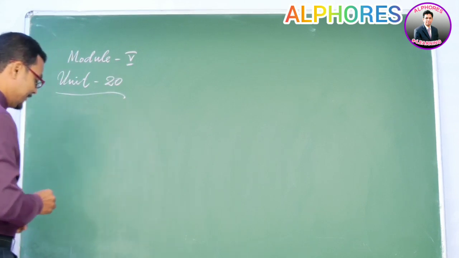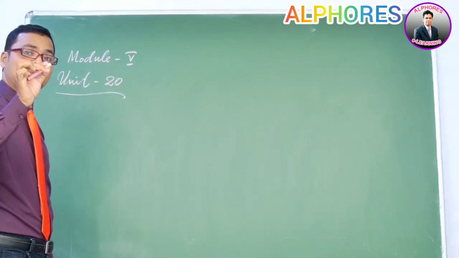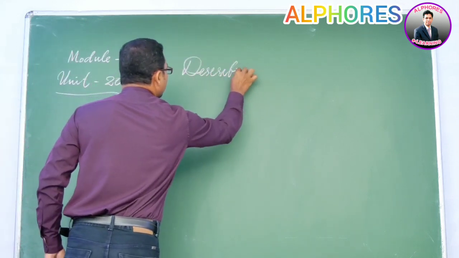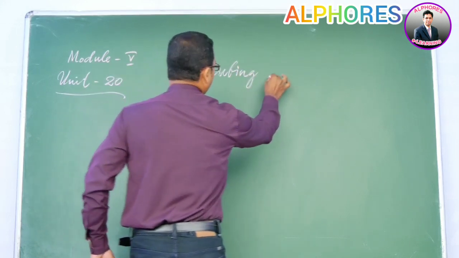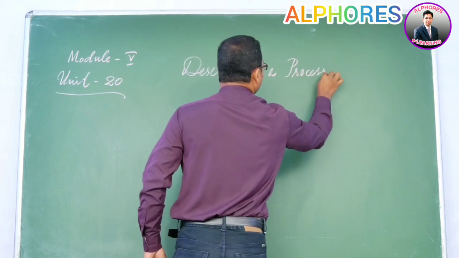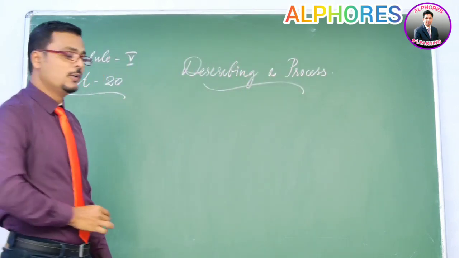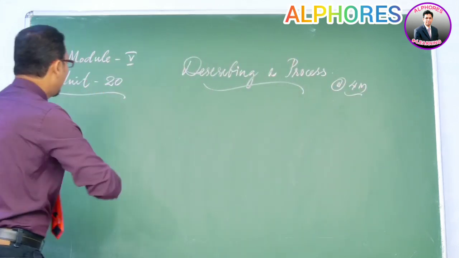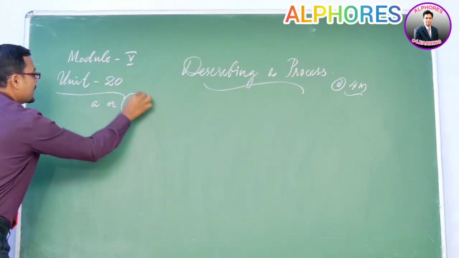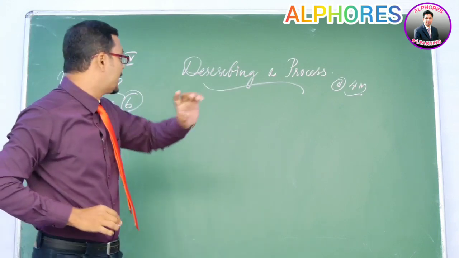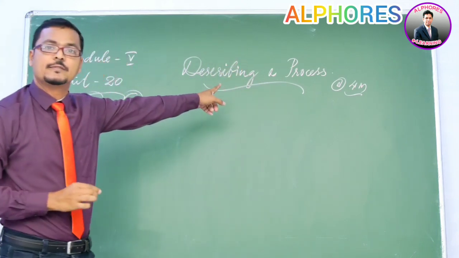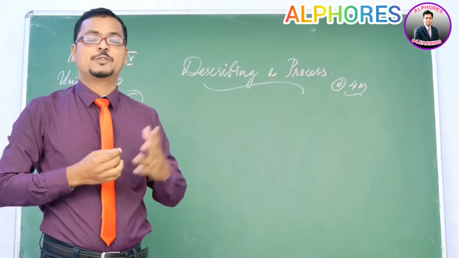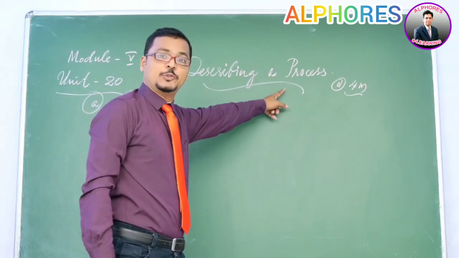So today we are going to discuss this particular topic, how we are going to describe a process. Here I give the title: Describing a process. As you know, it's asked for 4 marks in the examination. You will have an internal choice. You have to answer A or B. Now children, I have written it as describing a process. Some of you may be science students, some of you may be math students, whatever it may be. This word process is familiar to you, I think.